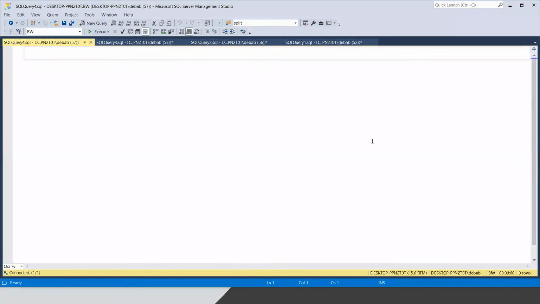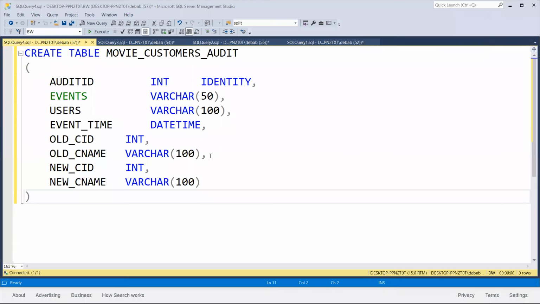So I want to keep a track. For doing that, I have to create an audit table. I have created a table called movie customer audit, where I keep the audit ID, events, which event is happening in the table, who is doing that, when it has been done, and the old customer ID.